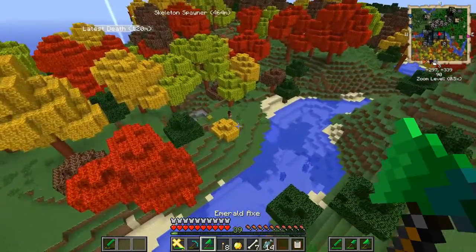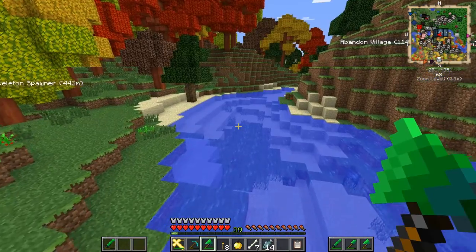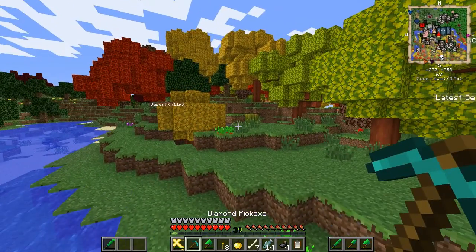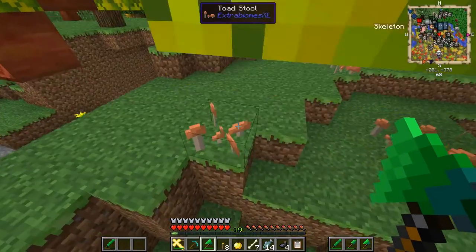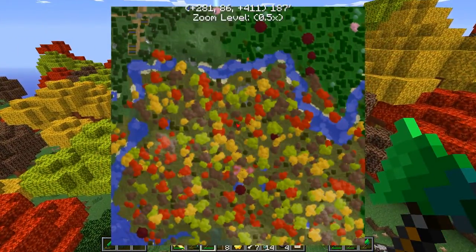I'm actually going on vacation really soon, so I'm trying to record a lot of episodes. What's dying over there? I don't even know. Did you drop ink sacs? Yes, I think it was baby squid. So, there's watermelon here for some reason. I don't need it. Alright, I will see you guys in the next episode. I'm going to probably decorate my house off camera and set up some iron golems around it.